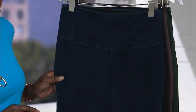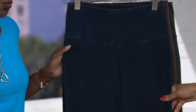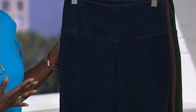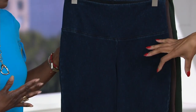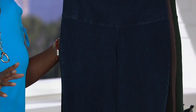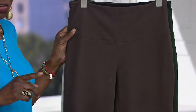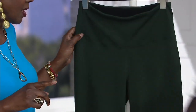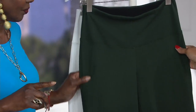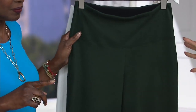Then you have the indigo — dark wash — and it gives you a nice tight fit. Every time you wash it, it bounces back. It's a slim fit, it's fitted, but it's not a legging. It's a 12½-inch leg opening, not a nine-inch like a legging. Black, which I have on — love it. Then we have the new chocolate — that's the new color, a great neutral. And then olive — deep and rich, as opposed to sometimes a washed-out olive green.